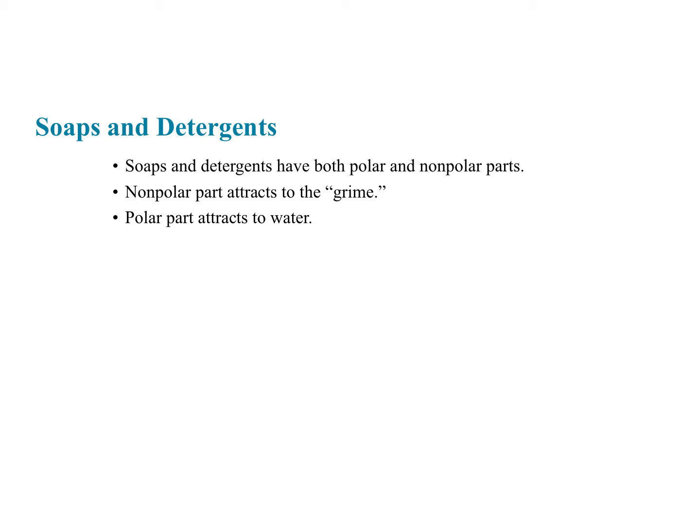In order to answer that, we first have to realize really what grime is. It's kind of a mixture of oil or grease with dirt. I mean, that's what grime is. And so, when your hands get dirty, the dirt mixes in with the oil and it clings to your hands. And so we want to be able to pull that grease and dirt off of your hands.